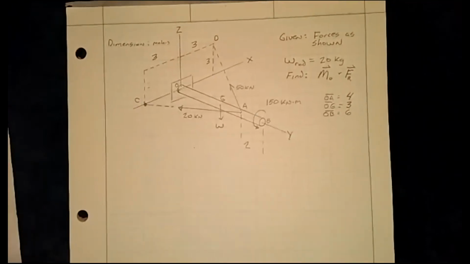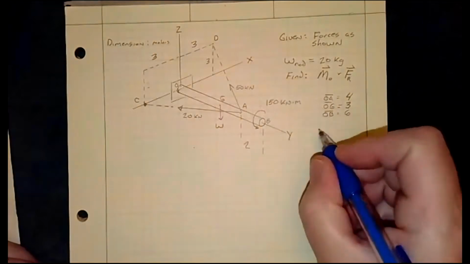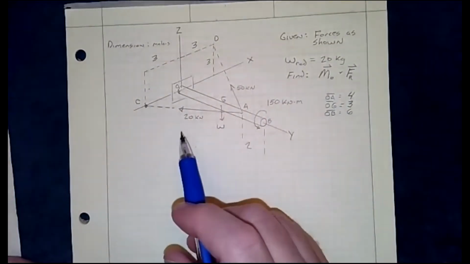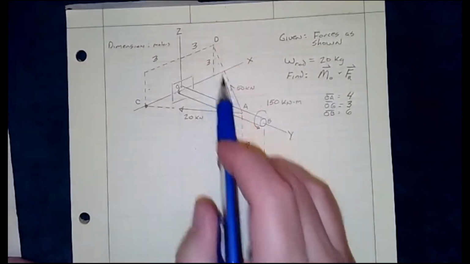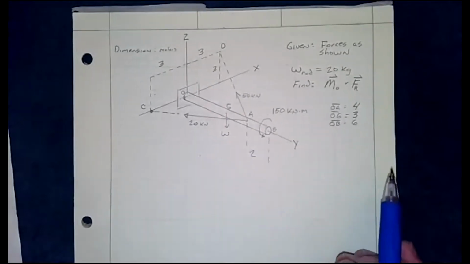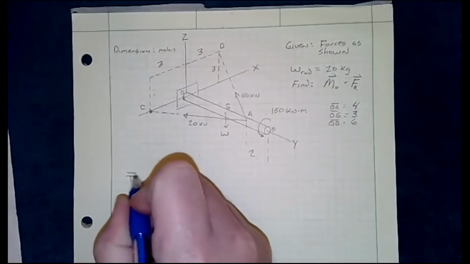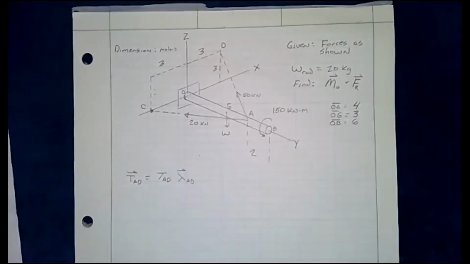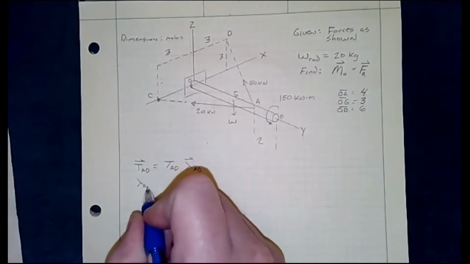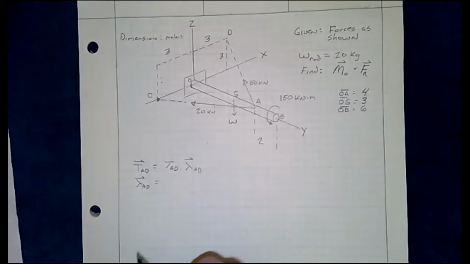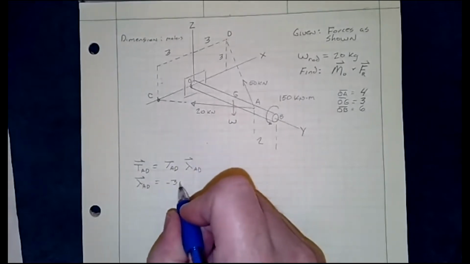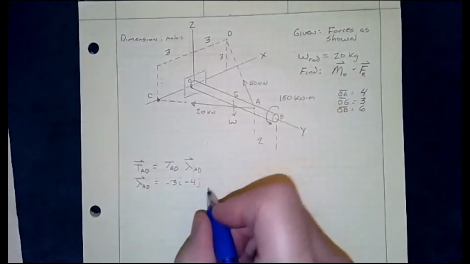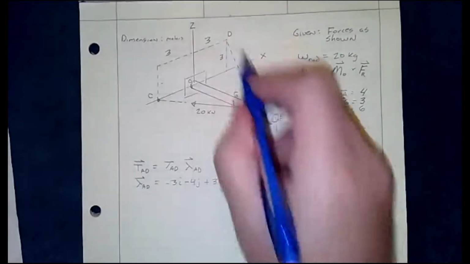So we know that we need both a force and a moment. We're trying to find the moment and the resultant force. The first thing we want to figure out is what our forces are. We have the tension on AD and the tension on AC. So tension AD is going to be equal to the scalar value AD times the unit vector AD. From looking at the diagram, my AD is going to be -3 in the I, so I'm going that way, the negative X direction, -4 in the J, going back that way, and plus 3K, so I'm going up. Always going from here to here.